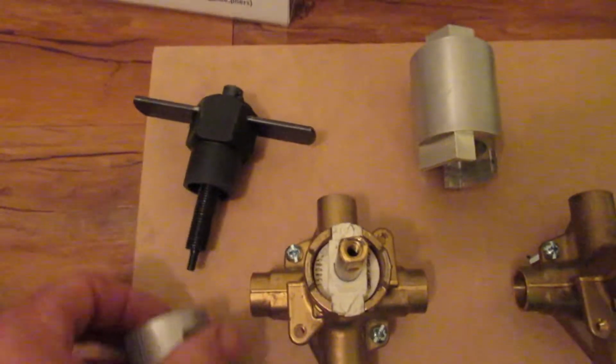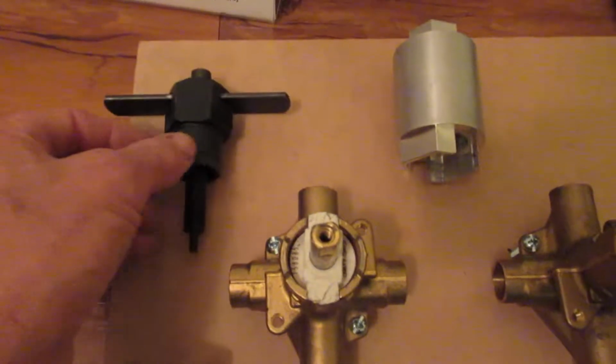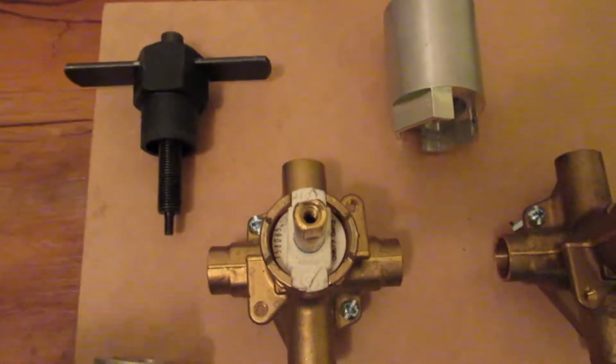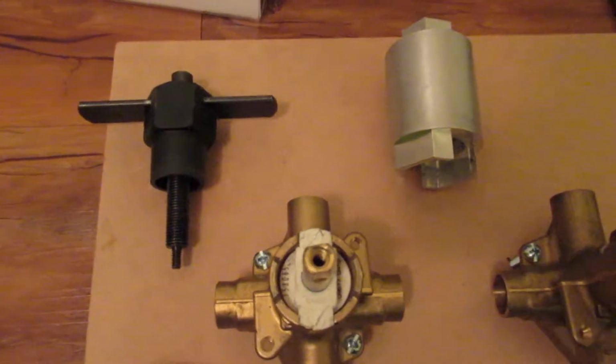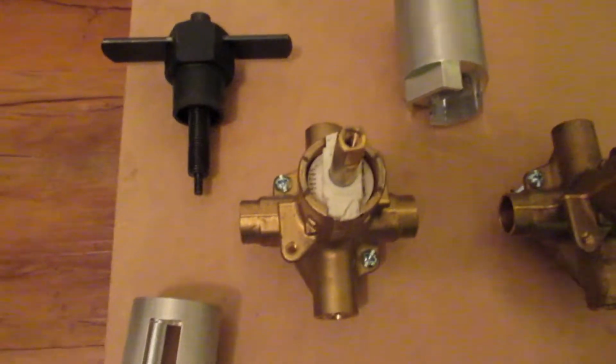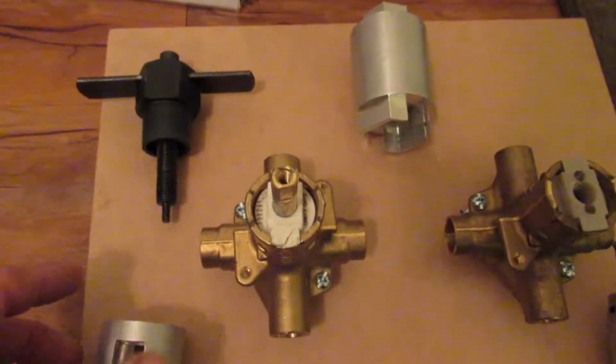This is one Moen Posi Temp removal tool that's been on the market for a little bit. They usually give you one little black adapter off the bottom and it pulls the cartridge out maybe a quarter of an inch or so, but doesn't do much more than that, so it doesn't completely really help. So we've created the best Moen Posi Temp cartridge removal tool in the world.